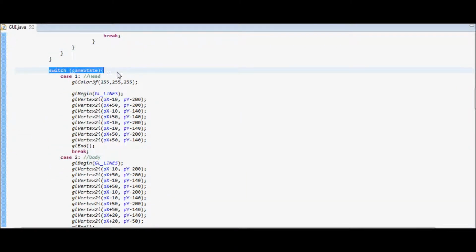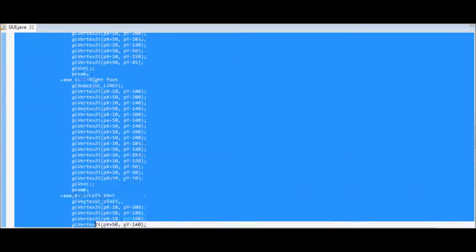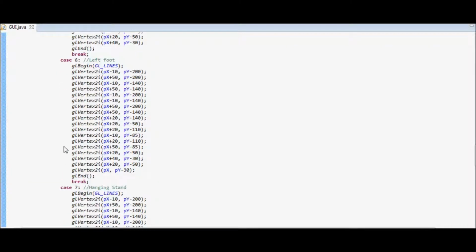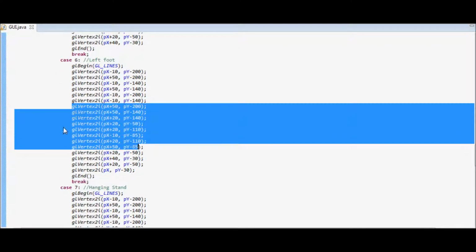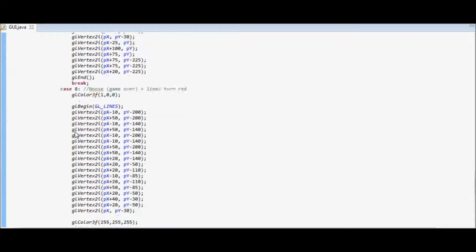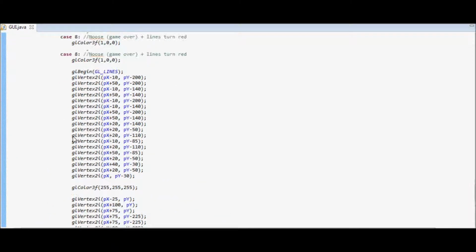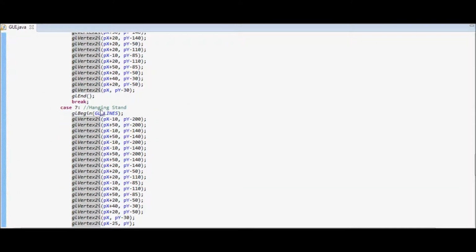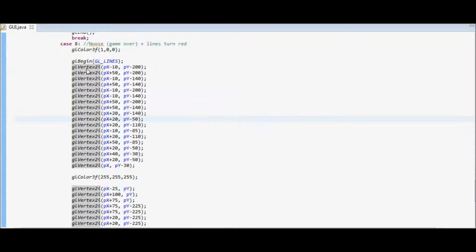And then this right here, this switch statement, gives 8 different cases, and I'm sure there's a way to condense this a little bit. I just gotta play around with it. These are basically just drawing the vertices for the different parts of the lines, and it's really messy right now, but it works pretty well, so I'm hesitant to change it at this moment. The only thing that's different other than copy pasting and adding a little bit from case to case is in the final one you also have two color statements.